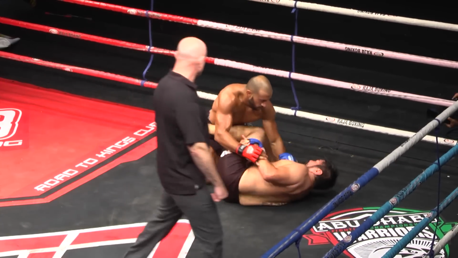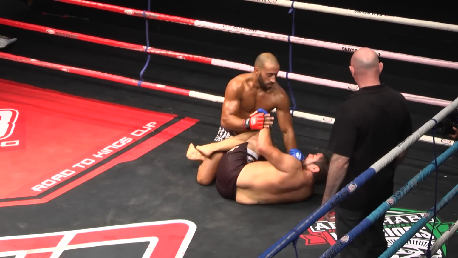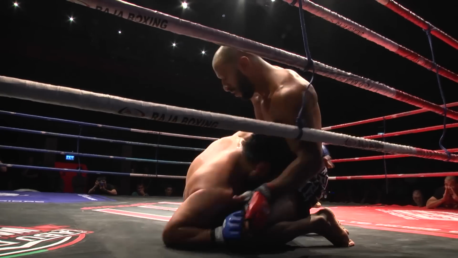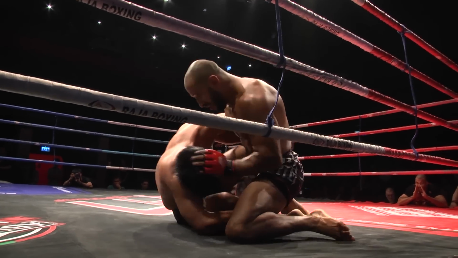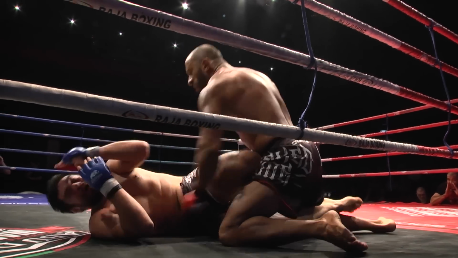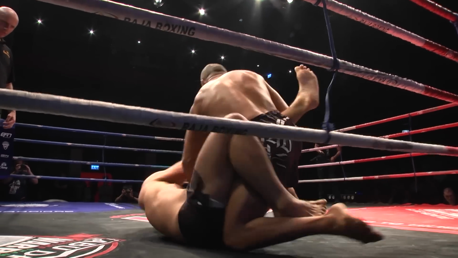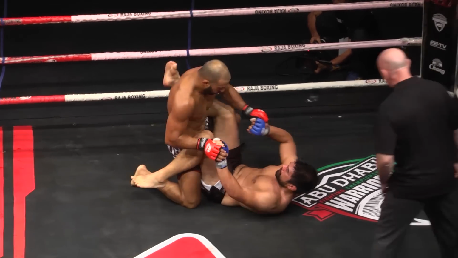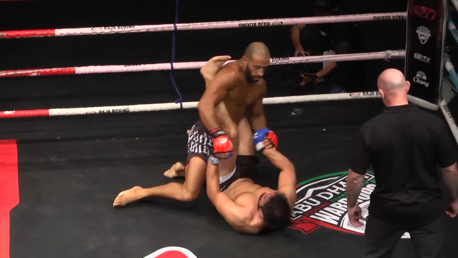He has made a couple of attempts to get up, but he really needs to get back up and exercise his stand-up. Those shots definitely have to add up. He's trying to control the hands to eliminate some of that ground and pound. Slapping cuff from Gonzalez on the bottom, but that served only to annoy his arm. He's just landing almost at will.